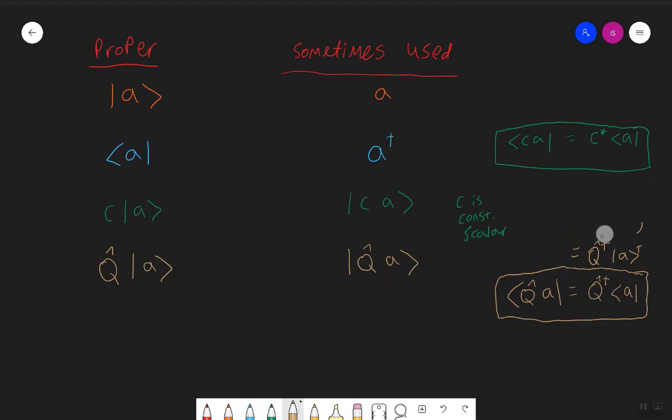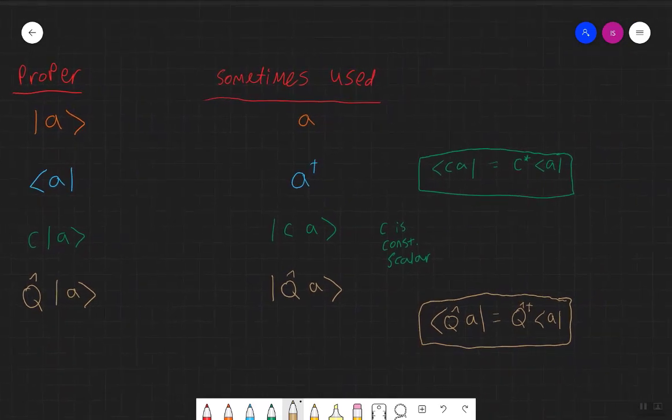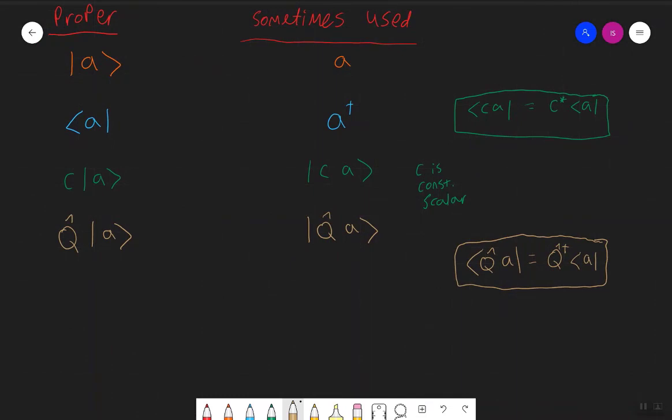Okay, so the last thing for this part of the video is talking about inner products and what happens when we have this notation within an inner product. So let's start with our constant scalars. If I have phi inner product with c psi, and this is sort of its own thing, phi inner product with c psi, where c again is a constant scalar, well, we can take the c out of the inner product. You can take a constant scalar out of an inner product. Order does not matter in scalar multiplication, particularly with constants. As we get into section 3, you'll see that sometimes we can have a scalar operator too.